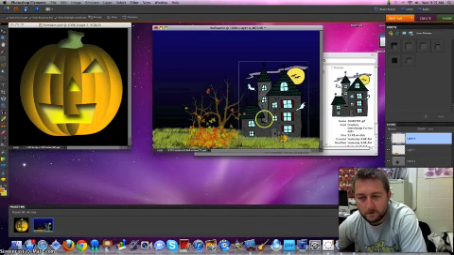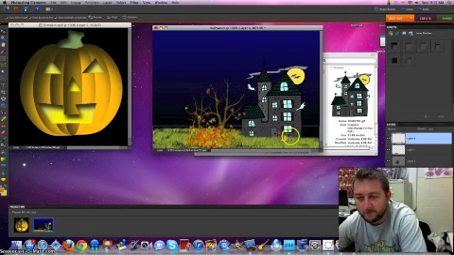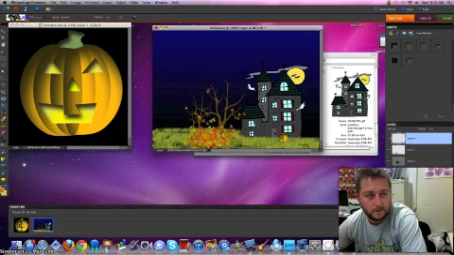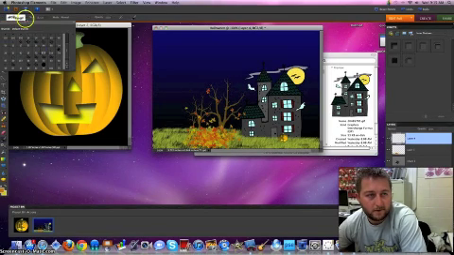And I now have a pumpkin kind of sitting out in front of my house. Something I think would maybe make that look better is to put a little grass in front of it so it looks like it's sitting in the grass. I can go to paintbrush, switch back to my grass.